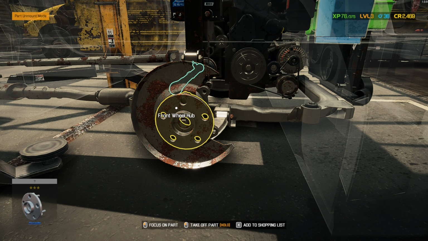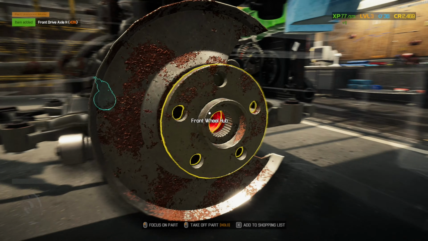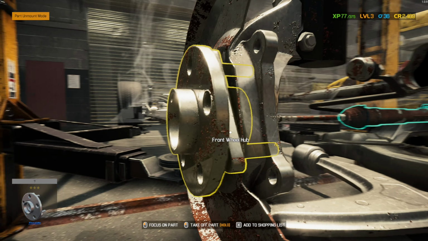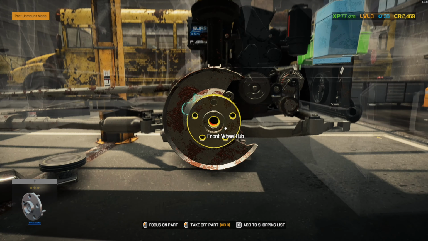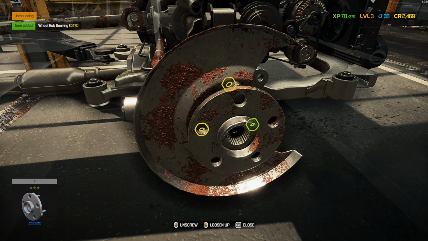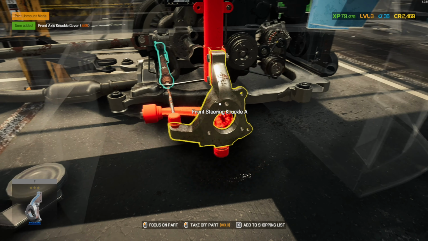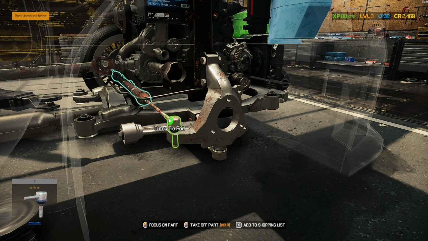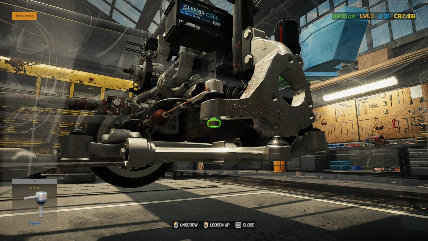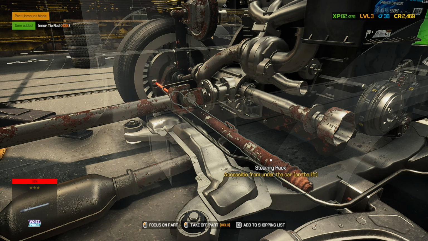Alright, we got the wheel hub. No, axle. There we go. Alrighty. Wheel hub. No. Ah, right, there's that. Bearing. There we go. Wheel hub. Little half turns on those. A knuckle cover. Tie rod. Ha! Hadn't seen it spray up before. That was pretty neat. Inner tie rod, steering rack.